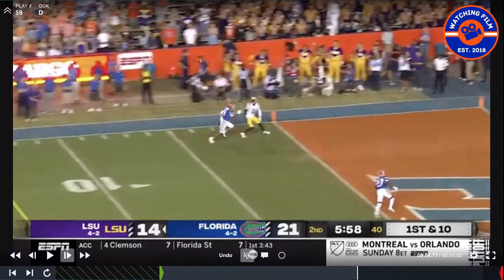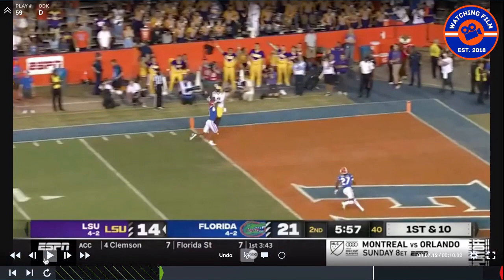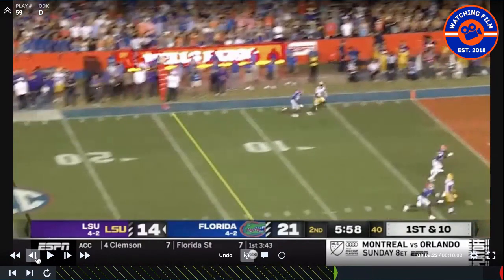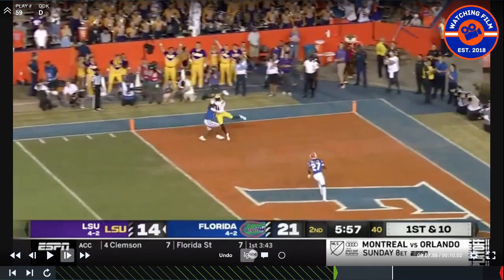This is one thing that's kind of different. This is how a lot of the best defenses in college football teach it. They want you to just play through the hands, right? Because when you turn your head back, we saw this early in the season in the Utah game. You had the Utah tight end going down the seam. The Florida linebacker turns his head, loses the Utah tight end a little bit, right? So don't keep your head down, play through his hands. So he's trying to play through his hands.